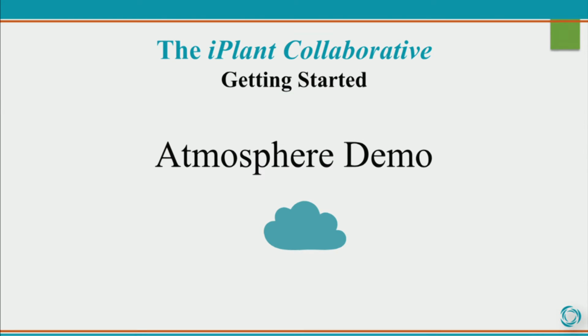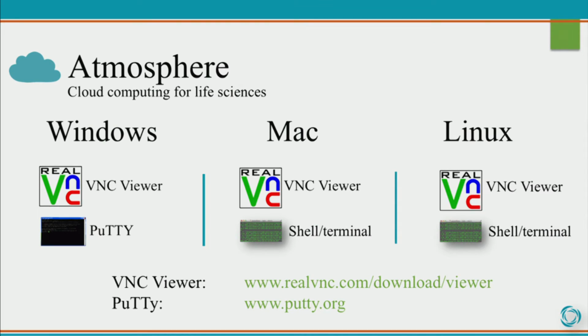Okay, so let's take you through a quick demo. If you want to work on this demo, if you want to connect, there are some software requirements. On Windows, if we're using an instance that has a desktop, you might want to download VNC, and that's actually true for all the platforms, or any VNC viewer. For SSH, if you want to actually log into your instance on Windows, you might use something like PuTTY, and on Mac and Linux, you can use the terminal. Okay, so let's give you a quick demo.